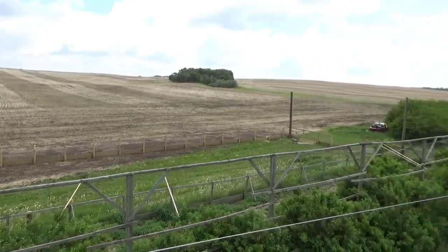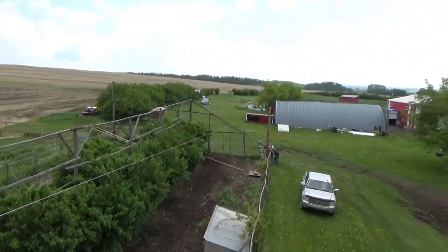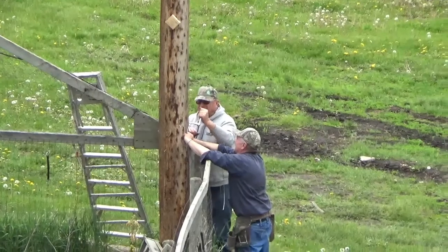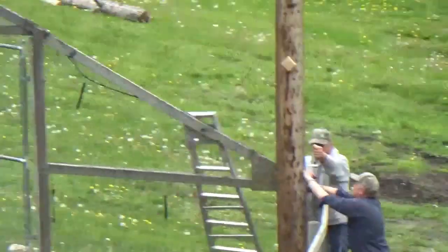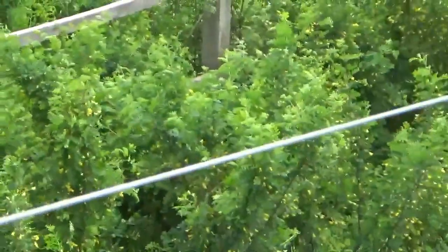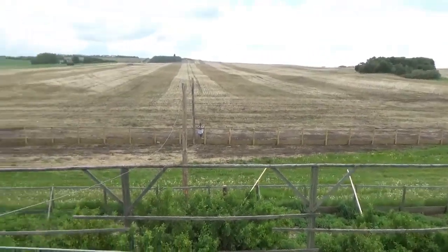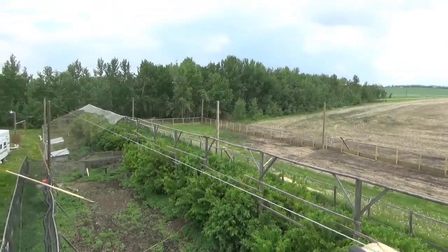I swing down here to the other end of the pen and they're putting in the cranks to tighten the wires. Dan's cranking away, putting in a big pin. We're almost done putting the wire up. The next big step is trying to put a net over top of all this — apparently it only weighs 450 pounds, so we'll have that done in 15 or 20 minutes.